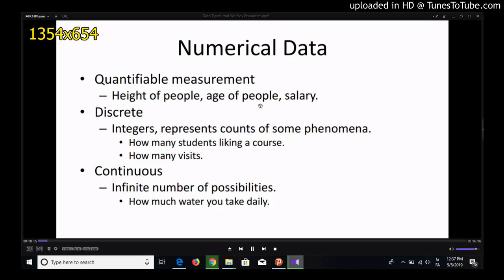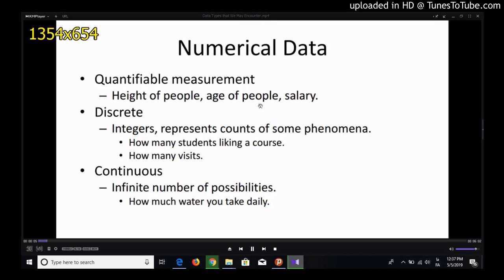So before going into the details of machine learning using MATLAB, it will be useful to look at some of the very basic stuff regarding machine learning. So the very first thing that you need to notice is the types of data that you may encounter that you want to analyze using machine learning algorithms.